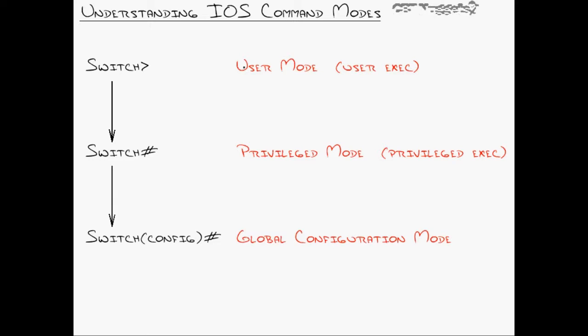I could see the status of my switch. I could see how many packets are coming in and going out. I can even see what passwords my switch is configured with. It's like the unlimited access mode. With one command, enable, I move from user mode to privilege mode. I enable myself to start messing with this switch.